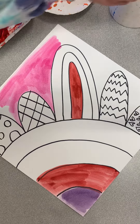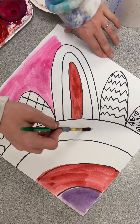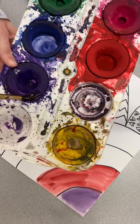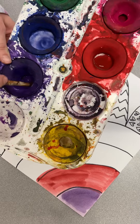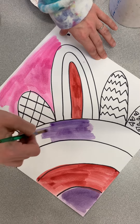Now if you go to paint a fresh color and it is just not showing up very well — if it is scratchy or just not looking nice and vibrant — then you might need to get a little extra water right on here. By no means do we pour or dump water on here, but you might need a nice watery brush to then get that nice bright color.